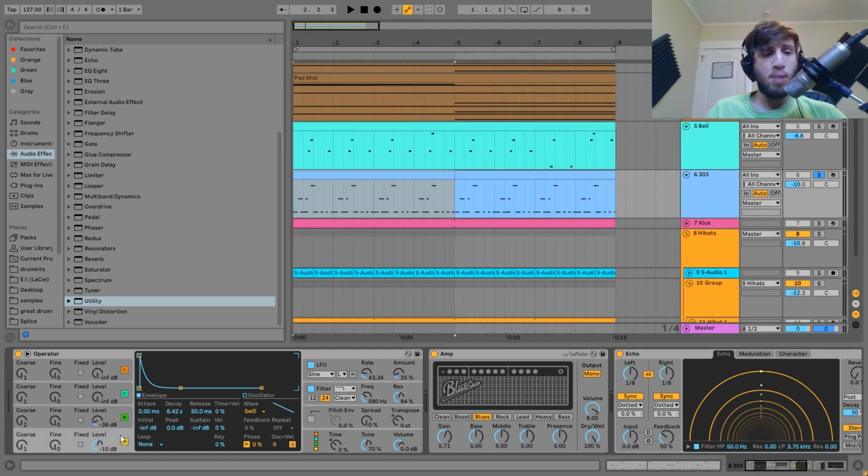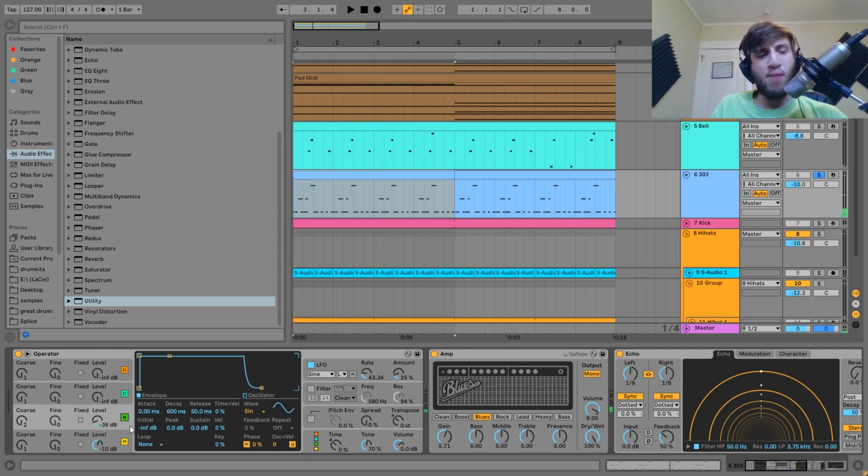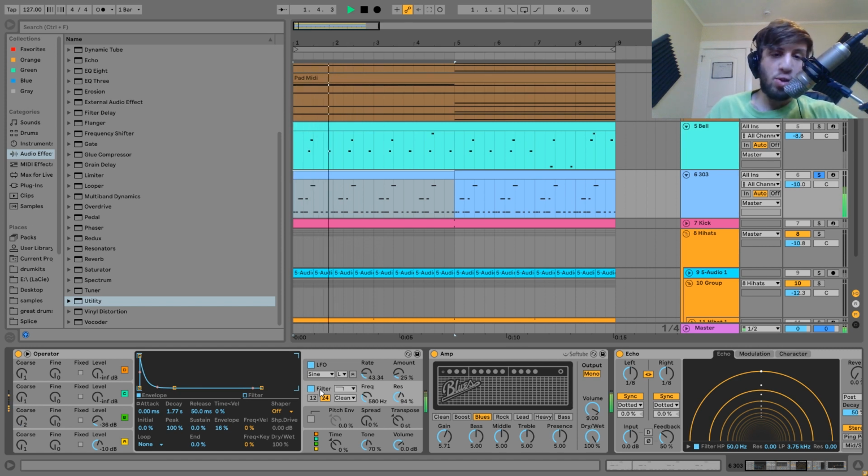So for the sound on this one, it's made using Operator. This is just a saw wave with a very slight FM from the sine wave here. If I turn off the filter, there's the saw wave, and there's with the FM. So it's very, very subtle. But then I have those going into a low pass filter. There you go. That's a 303 sound.